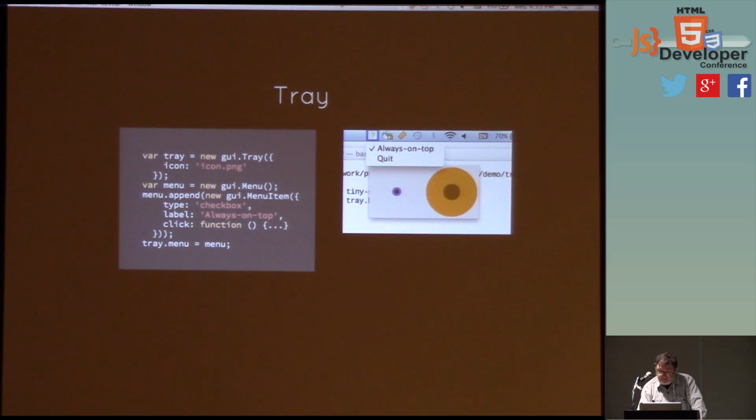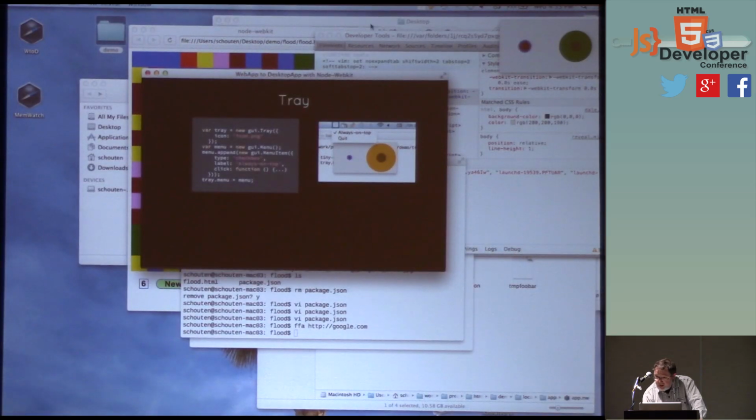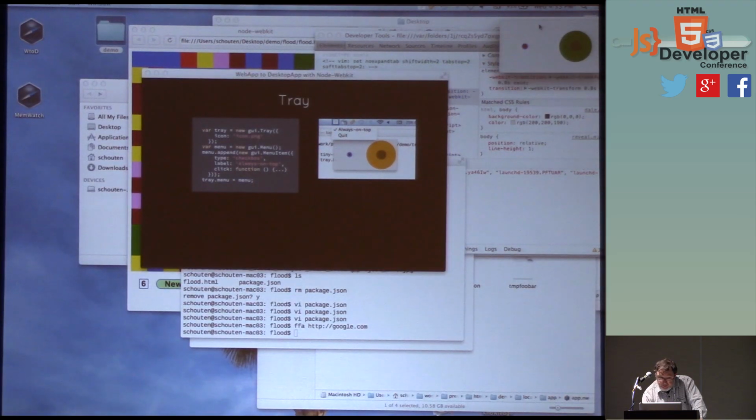And in addition to menus, you can do stuff in your system tray. Again, if we look at the system tray for this guy, one of the other features of this: I had this set up to be an always-on-top window, another thing that Node-Webkit buys you, so that it was always there. I could see it. It wouldn't get obscured. But sometimes it was a real pain because it would cover stuff up. I'd go somewhere and be looking at some other app, and this would be obfuscating it.